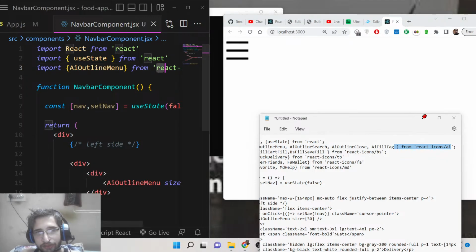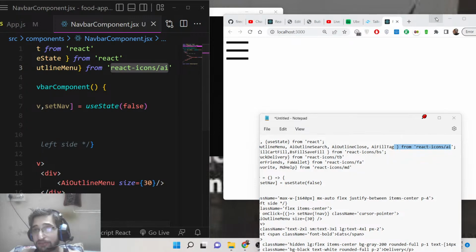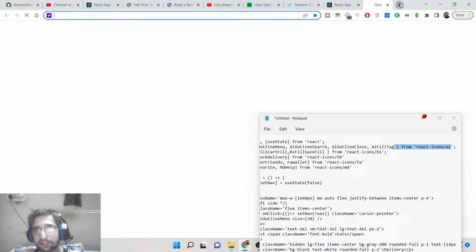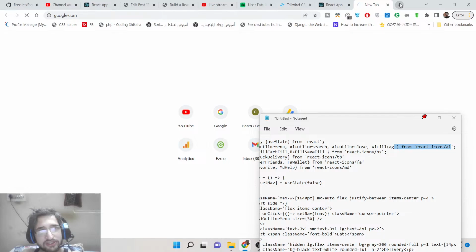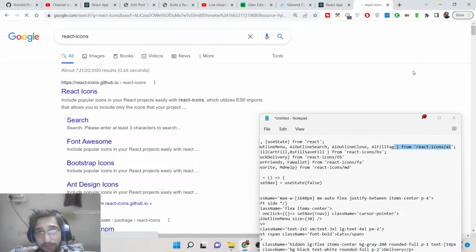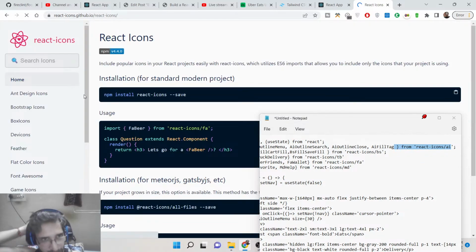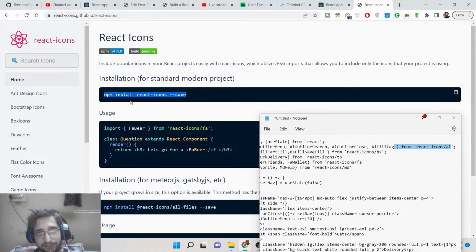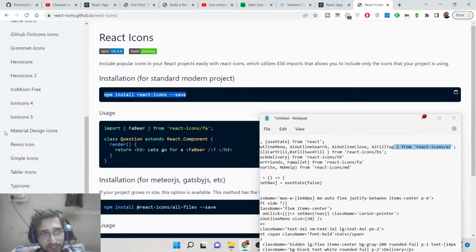So for fetching this we are using this library, guys. If you see here, this is a library, React icons dash AI. So React icons is a basic library for importing a lot of icons. So this is the official website of it. You can install this using this command, which is npm install react icons. So it contains a lot of icons, material icons, font awesome icons. So you can just check out the documentation. All the icons are available. So specifically it is made for React.js application, so you can simply install this library.